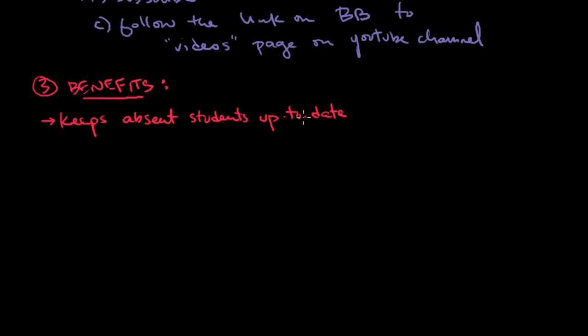And really, we see this is a bigger issue if you miss several classes in a row. But it's definitely pertinent to even missing one class. If you miss one class and don't know what was covered in that class and have not made an effort to make up the material that you missed, walking into the next class is going to entail that you've missed a good deal of information.